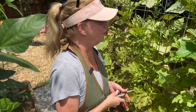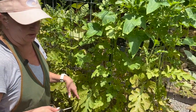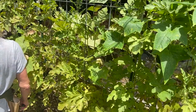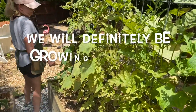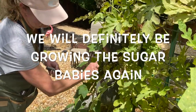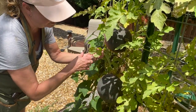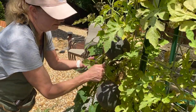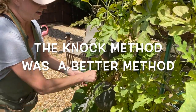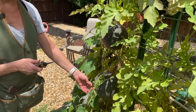Yeah, and then our watermelons. We've already had one that we brought inside and ate, and it was delicious. We have 2 more over here, and I think that bottom one's ready. Yeah, that one's ready. If you knock on the top one, do it again so they can hear it. You hear the pitch difference? Yeah. What they say is the lower pitch is closer to being ready, and that's a big watermelon.